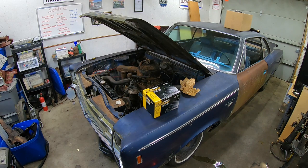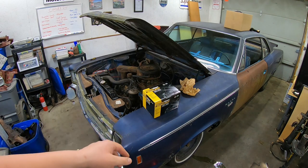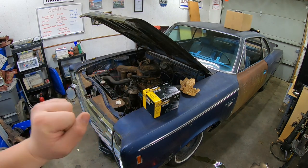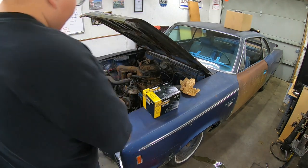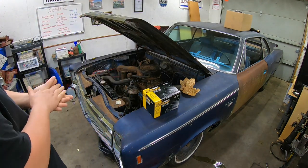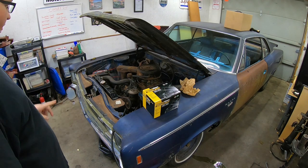I thought there was something else I did. There was a gas leak right on the carb. I put some nice new hose clamps and a new piece of hose there, and I took care of that gas leak. So as far as that goes, oh, there was one more thing.